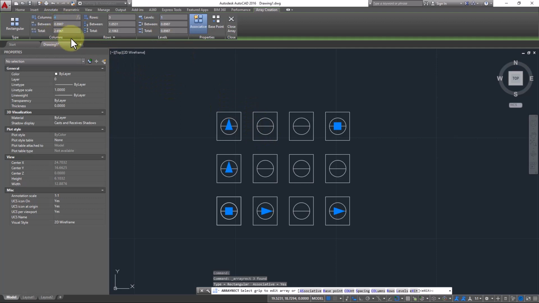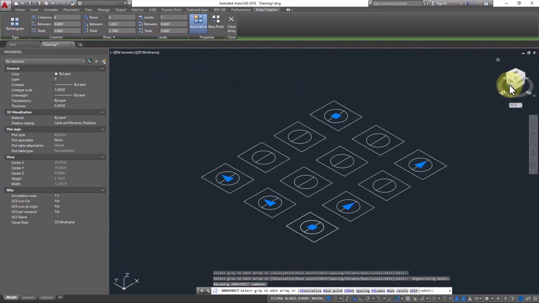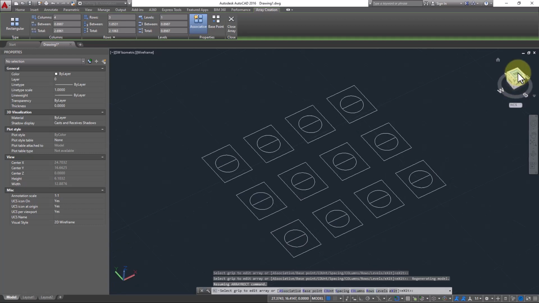I will show you what levels actually are. Columns are on the x-axis, rows on the y-axis, and levels on the z-axis. If you change your workspace to 3D, just click on this viewport or go to views, and you will see it has changed to a 3D workspace. We have the view cube; if you click here, you can come back to top view.